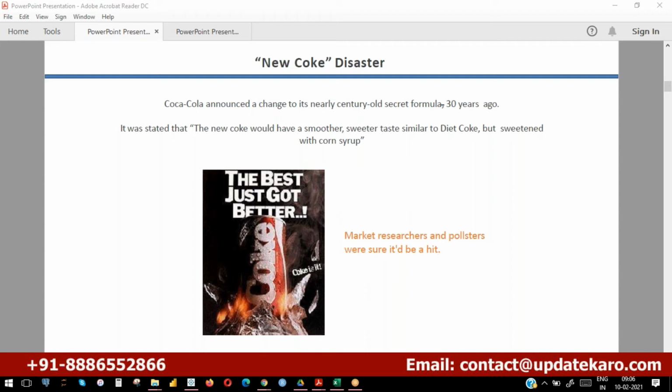A detailed market research was not done anyway. With preliminary research, they wanted to introduce this, and after that, they moved this product to the market. It was a very big flop. You know why? They did not do a detailed market research before launching this product. This was a business decision based on intuition. This was not a data-driven decision.